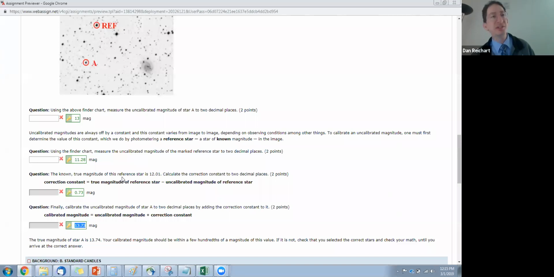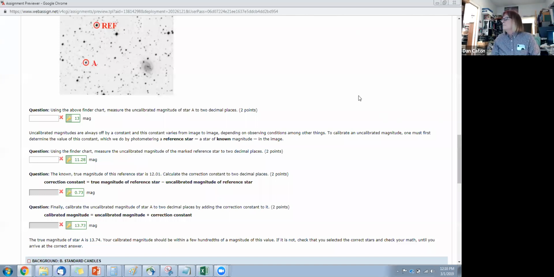Again, students have the hardest time understanding calibration, why it's necessary, but you all understand the importance. This is an attempt to help them understand it a little bit better by going through it in a manual sense before we just start using batch photometry tools where it's all kind of mostly done for them.